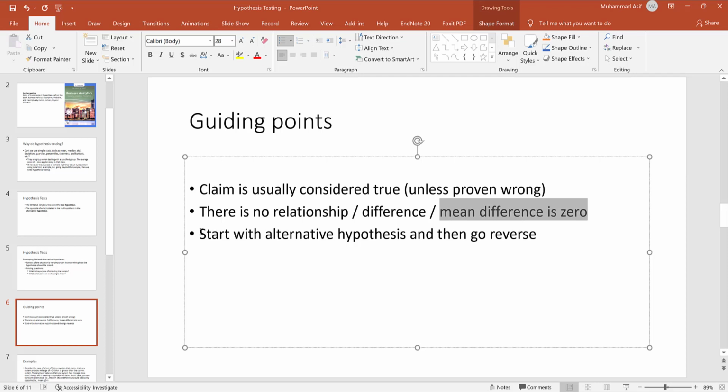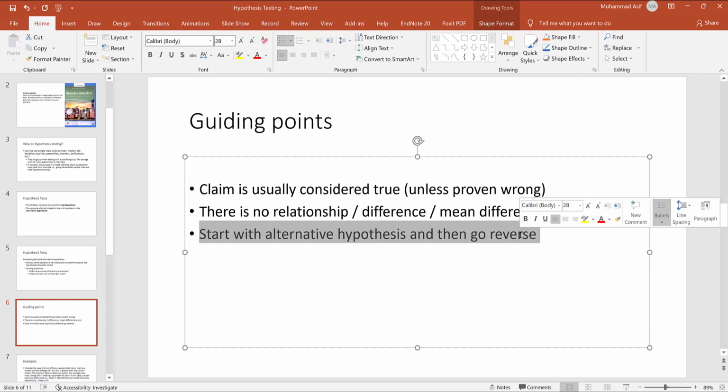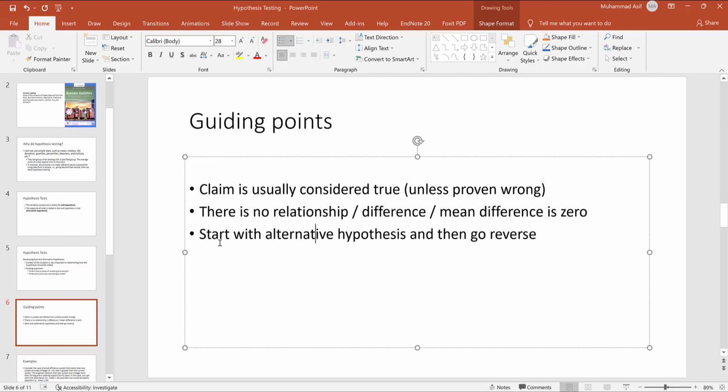Another way to formulate hypotheses is to start with the alternative hypothesis and then go backward. So for instance, in the case of coffee, we can start with the alternative hypothesis, and this is the one that I usually prefer. Let's say the researcher or FTC director believes or doubts that the contents of coffee cans are less than 3 pounds, and that's the purpose they are doing this study, and that's the purpose for which they have collected the sample.